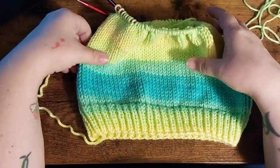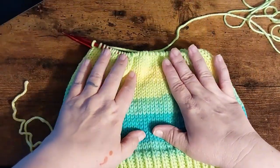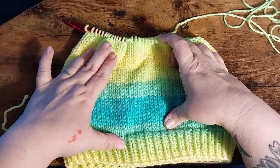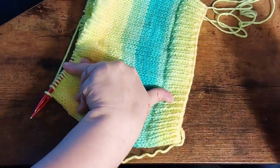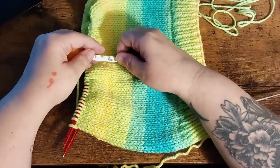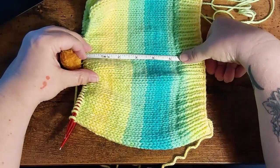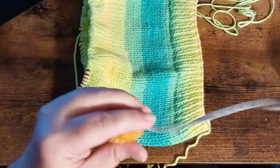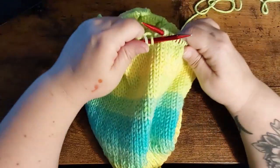Come back. I did the rest of my knit stitch all the way up, and I believe this one is 7 inches, so it's not going to be a real slouchy one. Yeah, about right at 7. So what we're going to do next is our decrease rows.